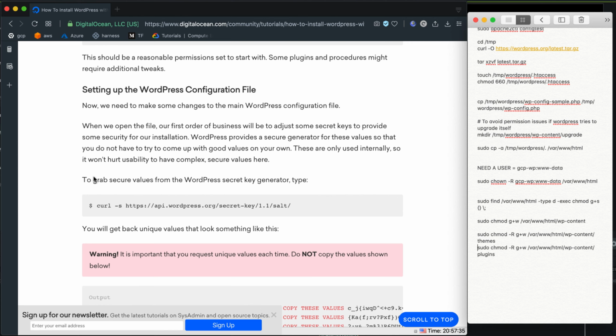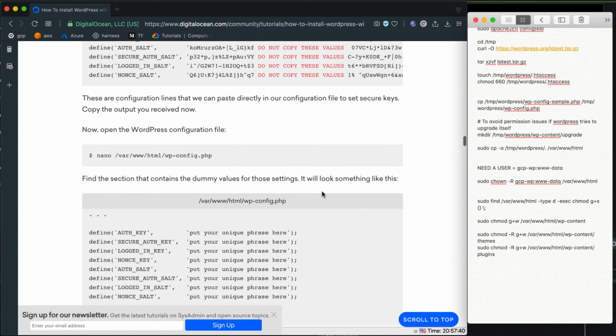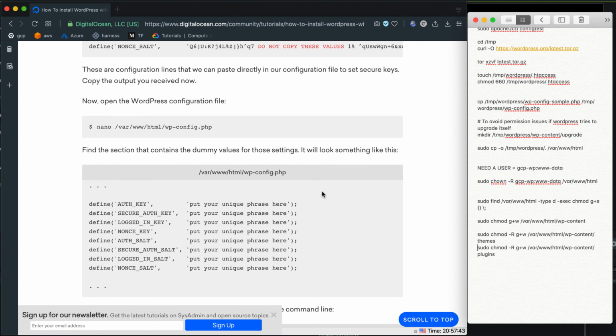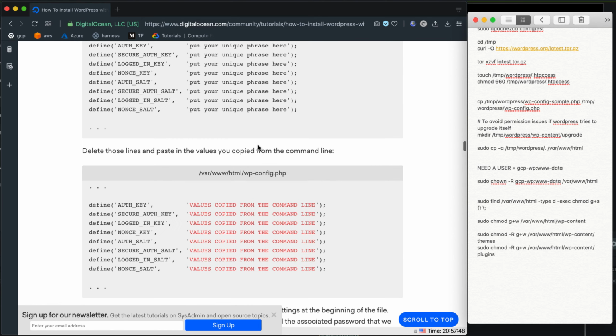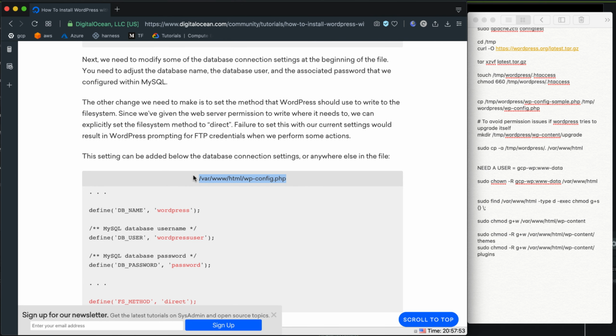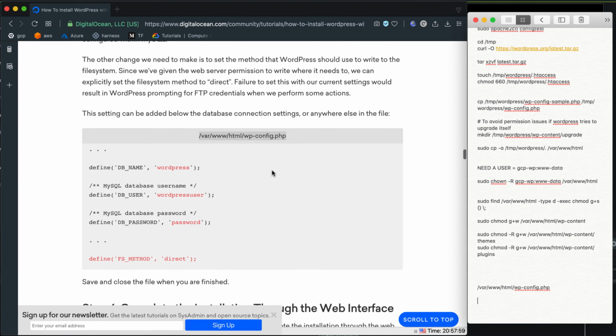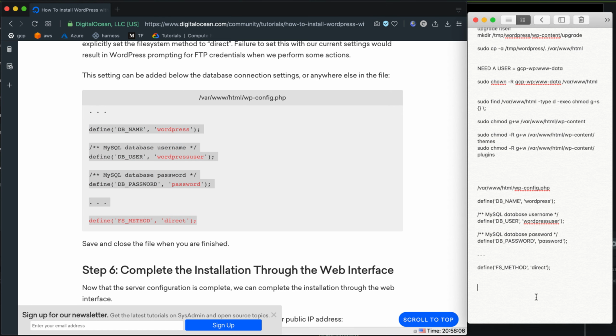Now it's saying to grab secure values. Okay, anything secure, I don't want to deal with it. I mean, you're going to have to at some point, but right now the client said nothing secure. We don't want anything secure. I'm just kidding. But this part adds more things, and I don't want to. The way I'm looking at my project here is just setting up WordPress on a LAMP stack and being done with it.